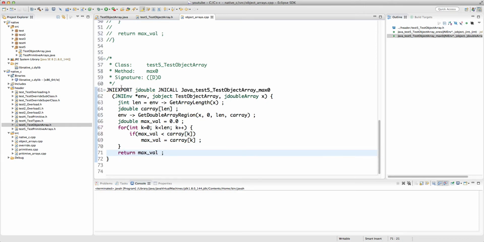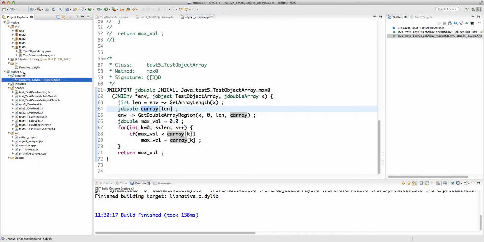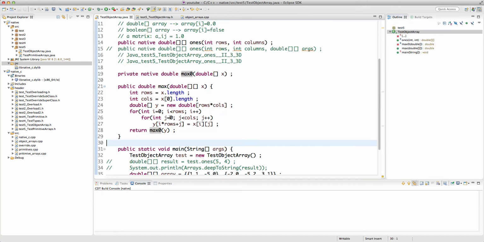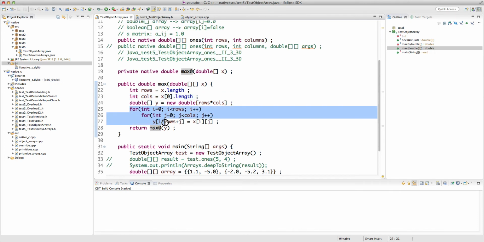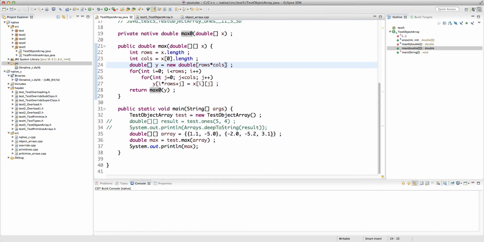So I always prefer to do something like this, because it's much easier to just copy the array over to a C++ array and then do the processing there. So if I run this, this works fine. But then the downside here was that when I converted this two-dimensional array into one-dimensional array, I assume that the number of columns is the same, but it may not be true.